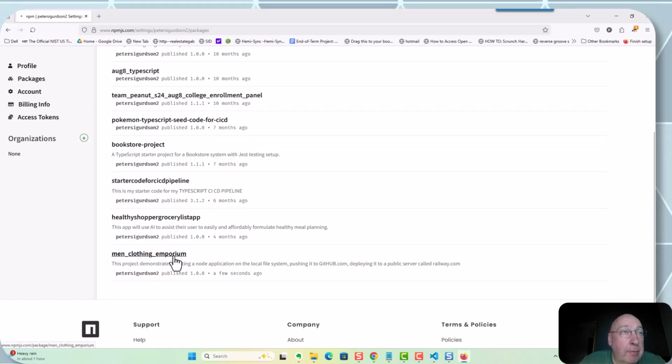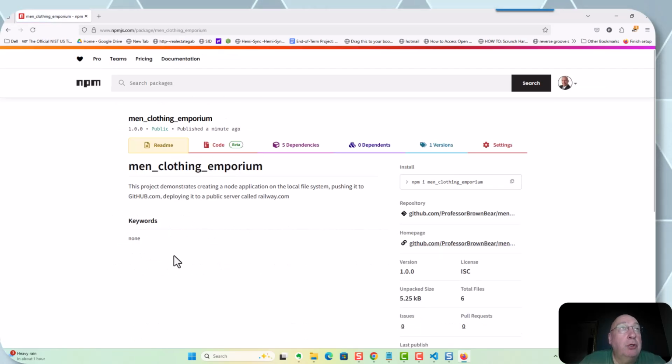Oh, right there. So that means that you can now do npm install men clothing emporium, and you can install this in your own Node.js environment, right? So if you want to try playing with doing that, go for it. Aside from that, that's all I can really think of to say for right now. So we'll see you in class later.